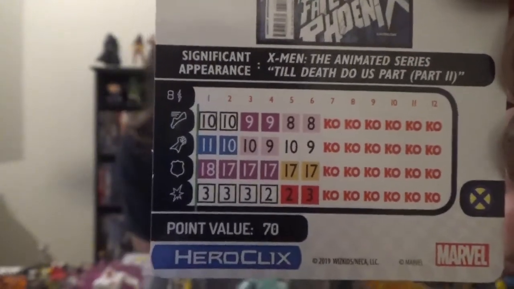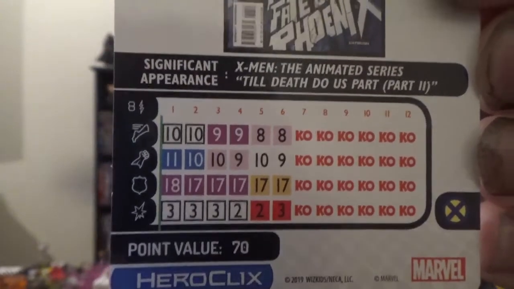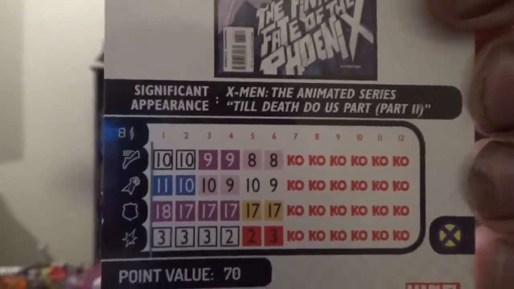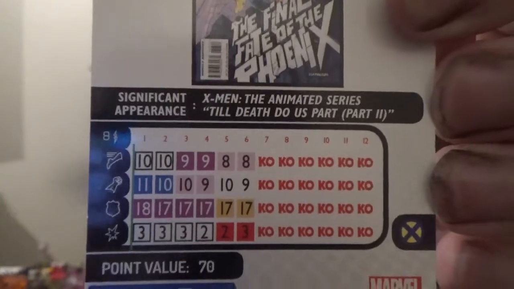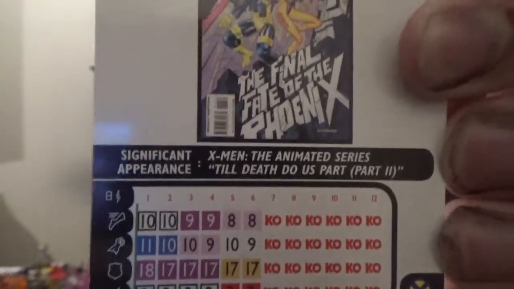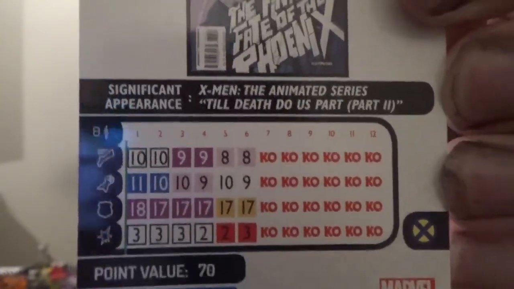Now, when this figure was released, willpower simply made it so he didn't have to take pushing damage. Now, pushing damage isn't a thing, and it's in fact self-leadership. Willpower is now self-leadership. So he has the chance to remove a token from himself every turn, if he has a token on him, obviously. We then get a couple clicks of toughness.